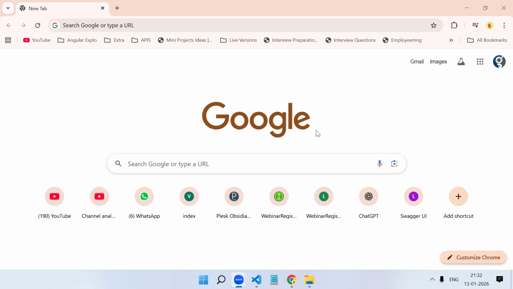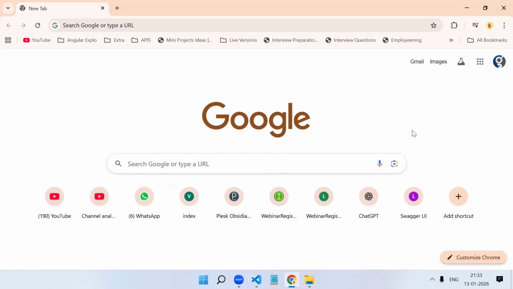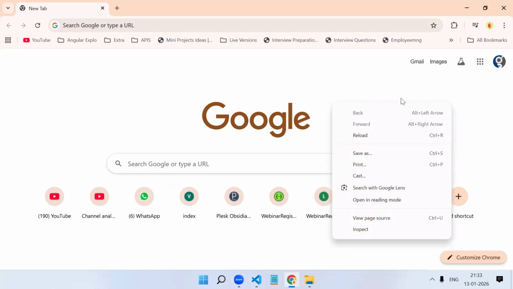What is a context menu first of all? No one knows the context menu? Right click. This is your context menu. So in your application, instead of manually adding edit, update, delete, and download buttons inside the table, if you have 4 buttons in your table, it will take so much space. Instead of that, if you just right click and menus open, that is very good.